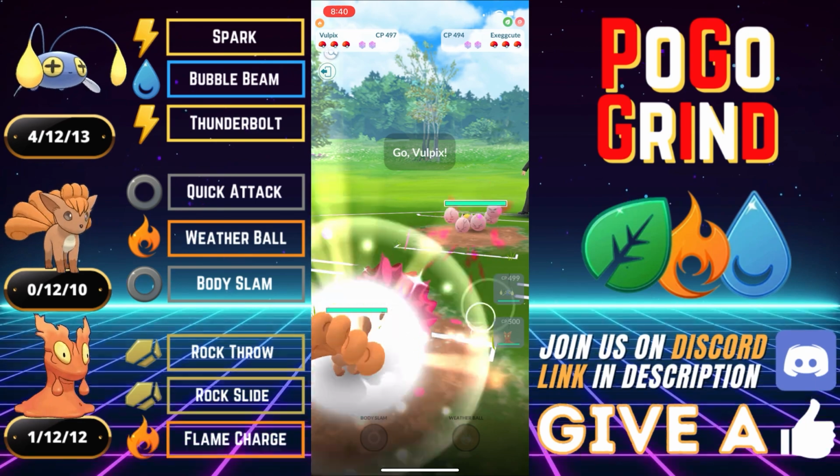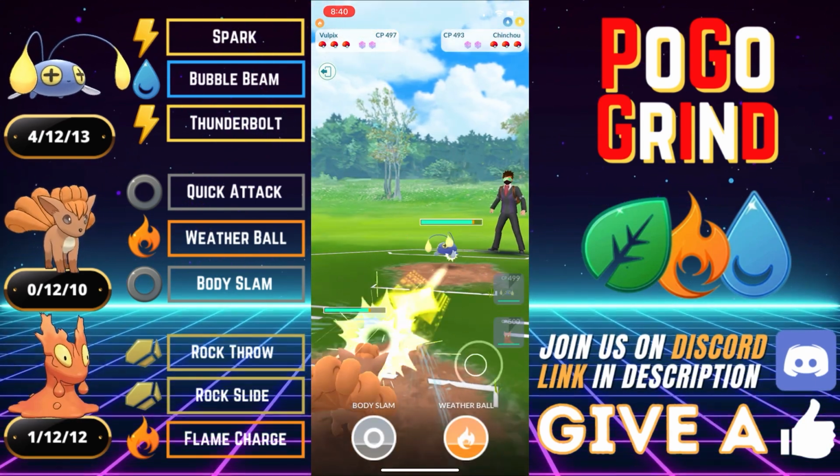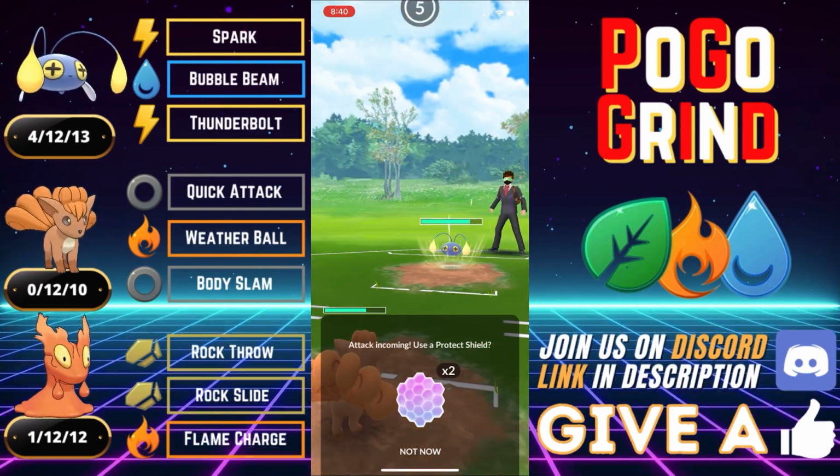And here we go. Awful lead. They had an Execute lead. We make a play into our Vulpix, and they meet us with a Chinchou. We do have the energy lead here.